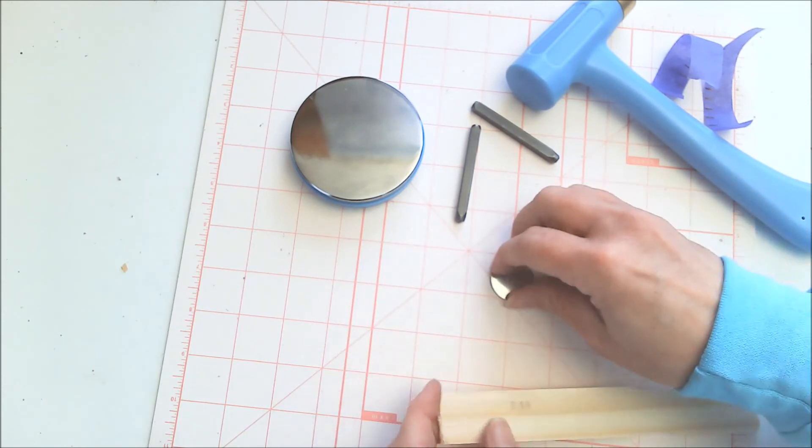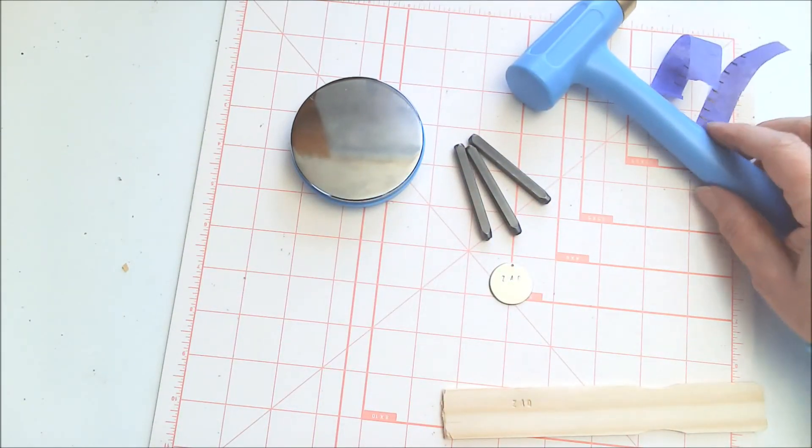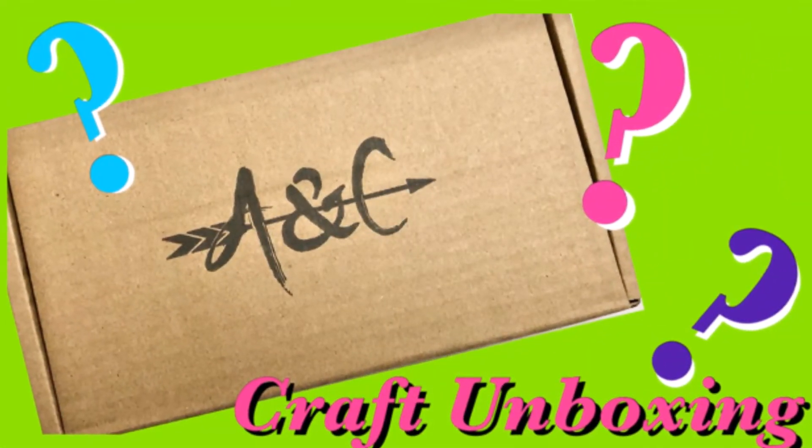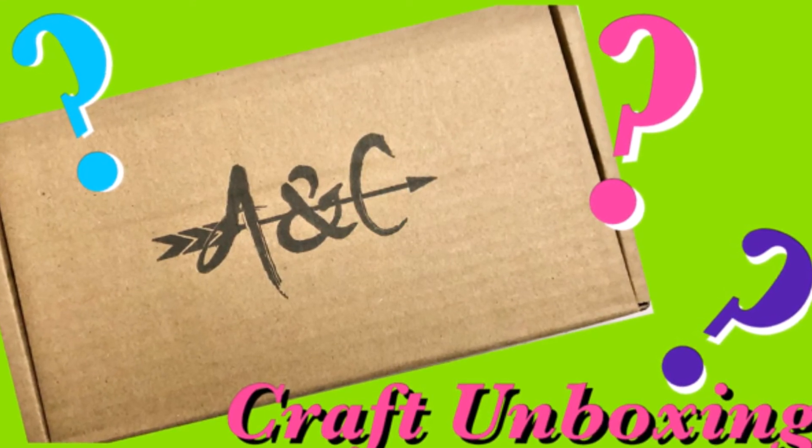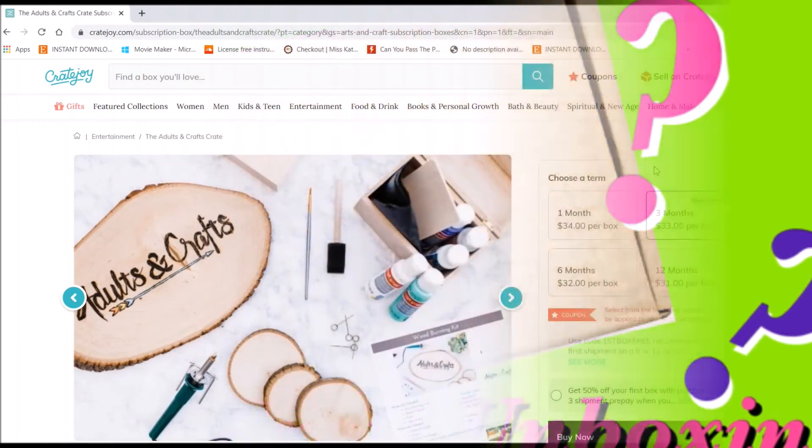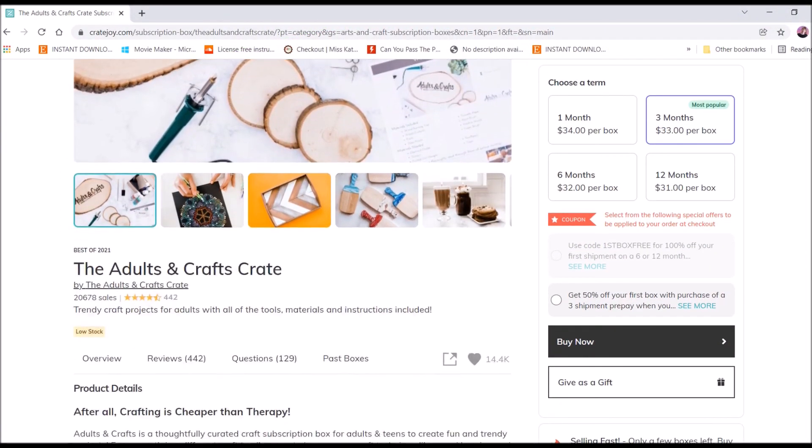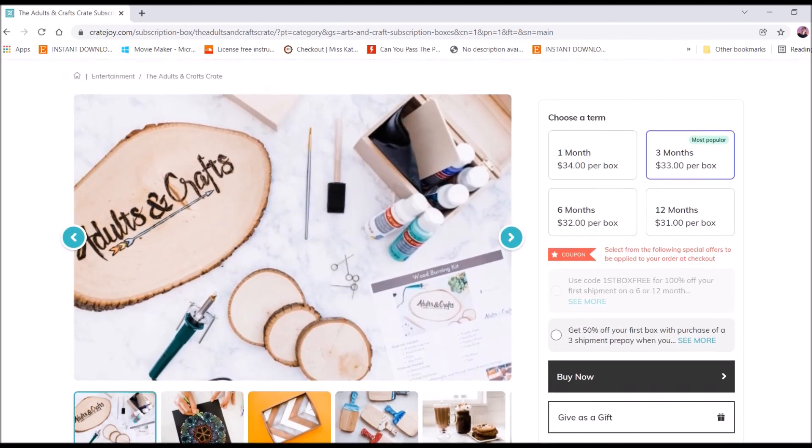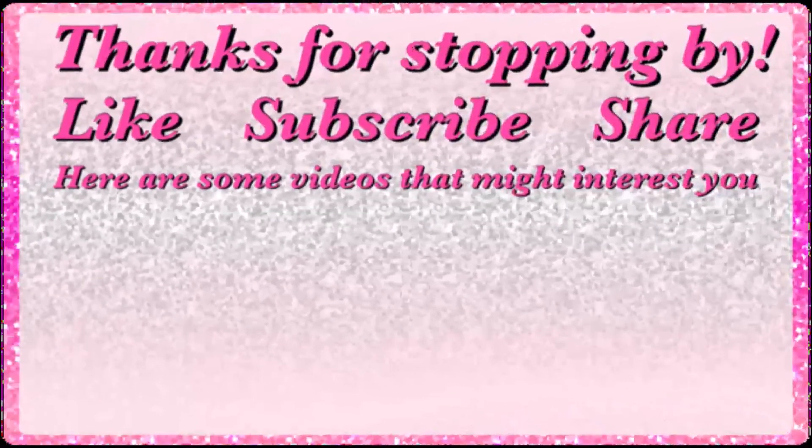So there you go. Thank you all for coming back to watch me try to show you how to use that kit that I got. If you missed the unboxing and want to see everything that came in my metal stamping kit from the Adults and Crafts Crate, I'll have the unboxing video linked right here on the screen and also as the video is ending. And if you'd like to learn more about the Adults and Crafts Crate subscription, I'll put a link below in the description box. I have a monthly subscription, so be looking for my unboxing video next month. Thank you all so much for stopping by, and as you saw I'm still learning but I hope this gave you an idea of what metal stamping is and how to get started. I'm looking forward to learning new things every month with the Adults and Crafts kits and I hope you come back to see what they are. Happy crafting everyone, bye bye.